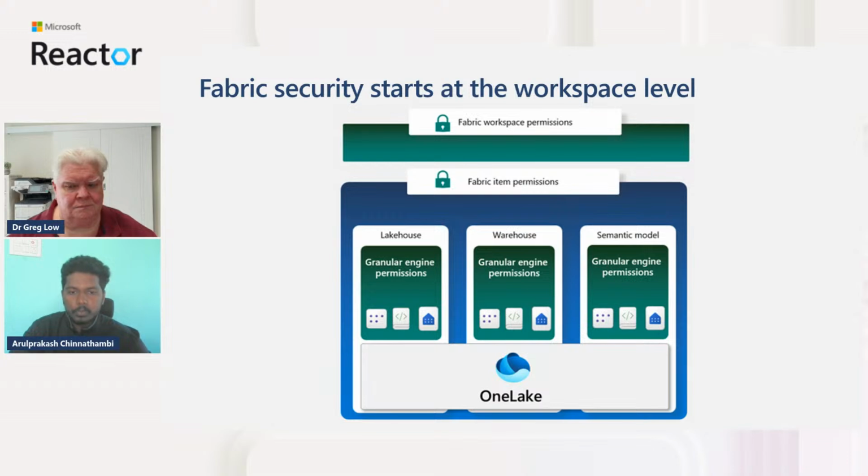So, in a Fabric environment, we have different levels of access. When it comes to workspace level access, we have admin level access, member level access, contributor and viewer level access, each level having its own visibility for the users. For example, admin might have access to all the items in the workspace. Member might be restricted to some other level of items, and contributor might be restricted to some other level of items. So there are different levels of access roles which we can provide at workspace level.